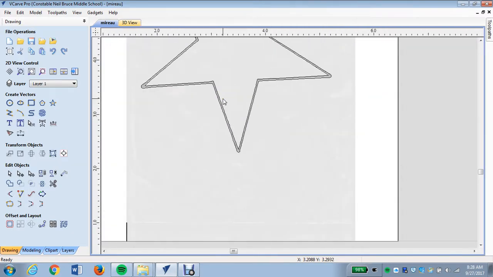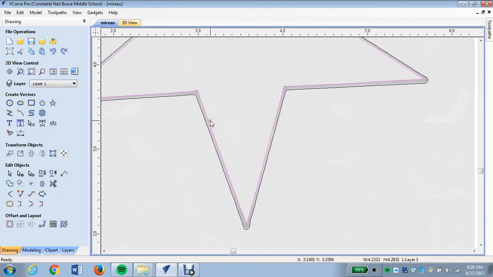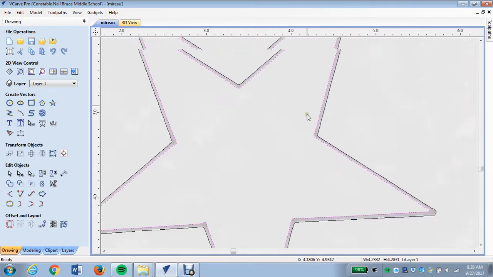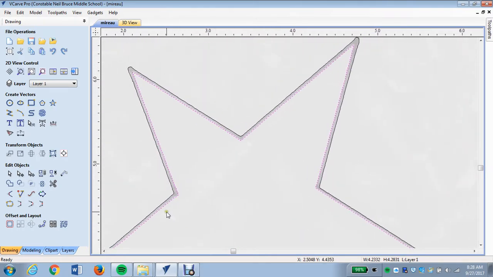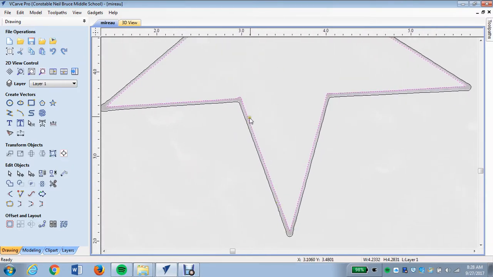What those are actually are vector lines. So it's cool what the machine will do. It'll actually understand this vector line. For example, the one that's selected is going to be cut by the router. So it'll actually go along that vector line. It'll cut all the way around, keep going all the way around to the top, all the way through here, back, and then back to the beginning again. And it will cut all the way around your image.